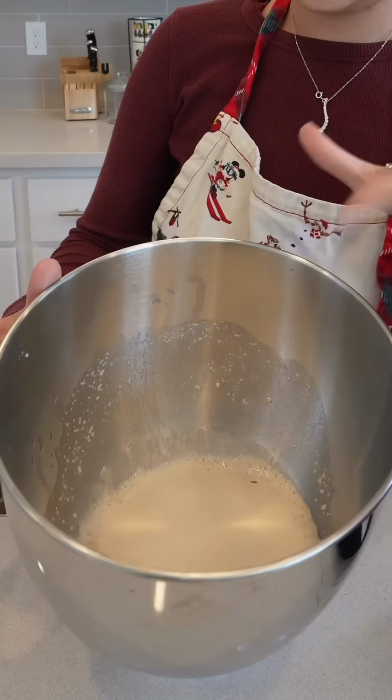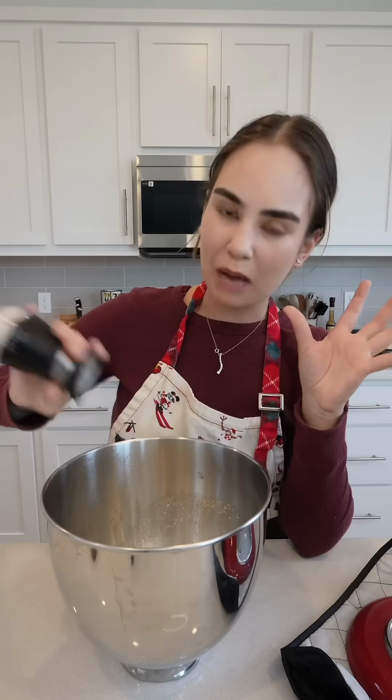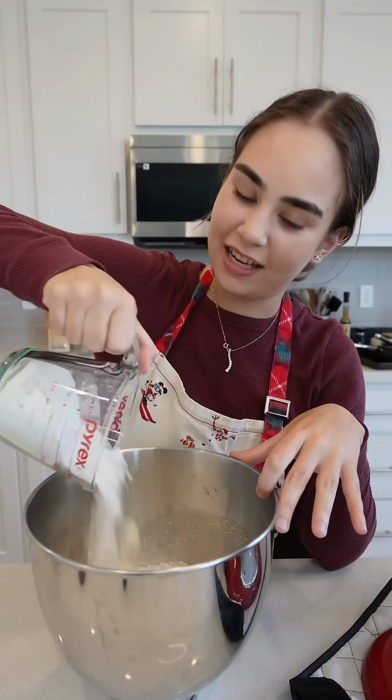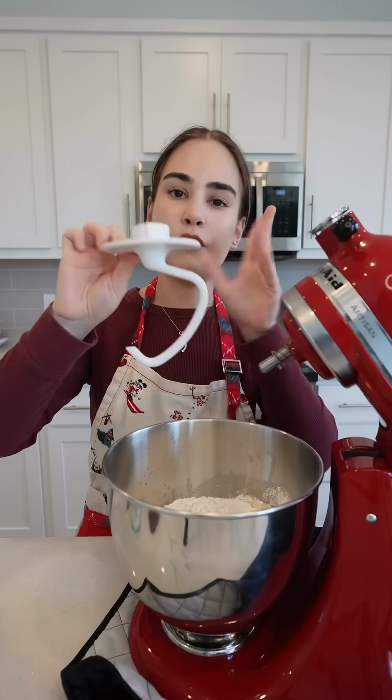Once it's foamy like this, you can begin adding other ingredients. Some salt. I'm just gonna eyeball this. Baking powder and baking soda. Next is our flour. Just add it in there. Olive oil and Greek yogurt. Get yourself your bread attachment.